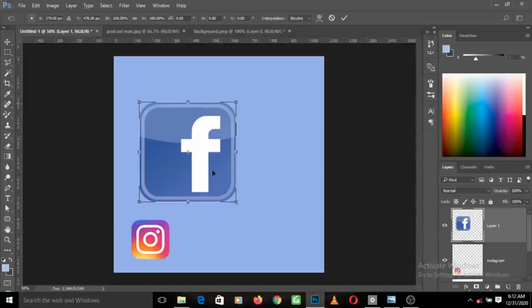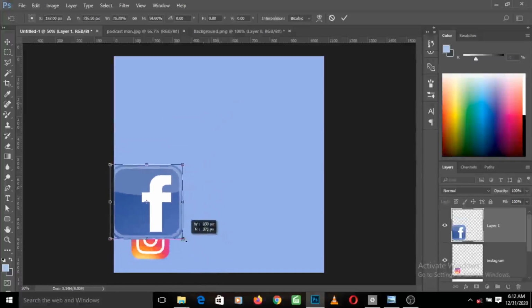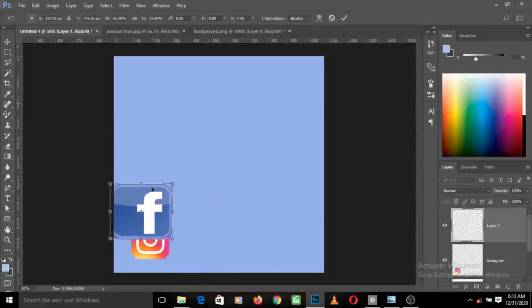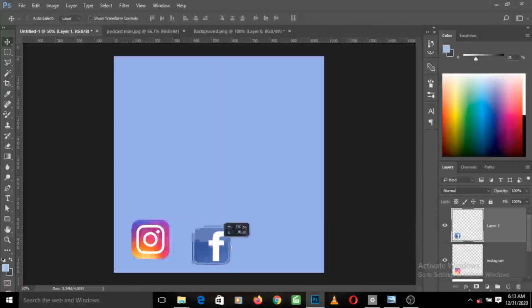So I just want to reduce this, I want to move this here, and I just want to reduce it to the size that is similar to that of the Instagram logo. So let's just say we do something like this. So this is how we can move our objects around.